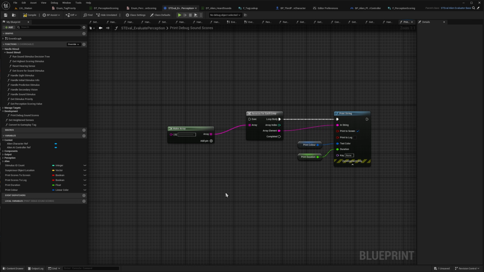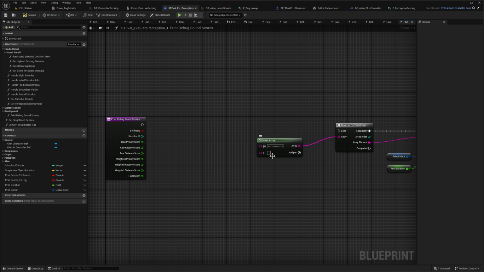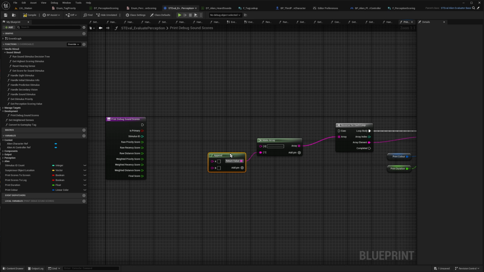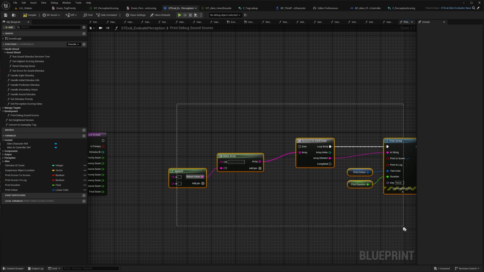It's just going to be easier to visually separate the chunks of log if we use a separator. So we'll add a new pin for item 1, and in array element 1, we want to mention whether the sound stimulus is the primary sound stimulus or the competing one. And we also want to add the ID for the sound stimulus as well. So what we'll do here is we need to append some information. So out of array element 1, we will append. And append just means adding two things together on the same line of string.